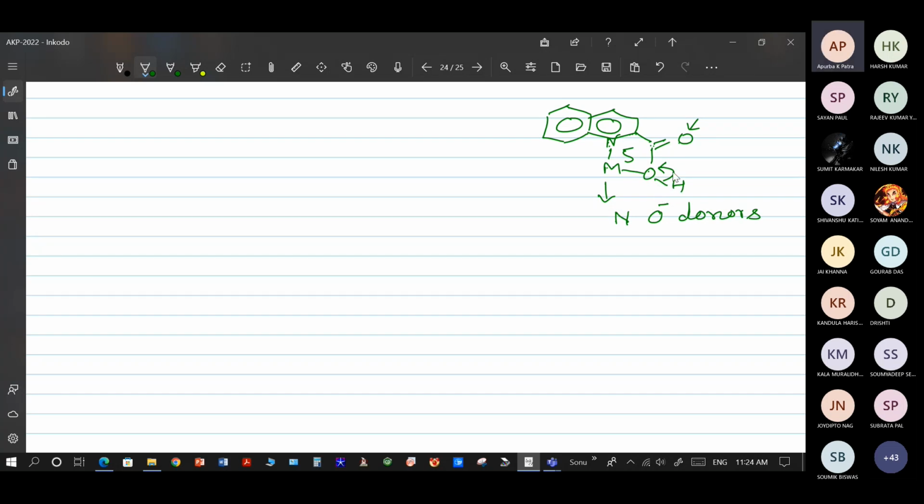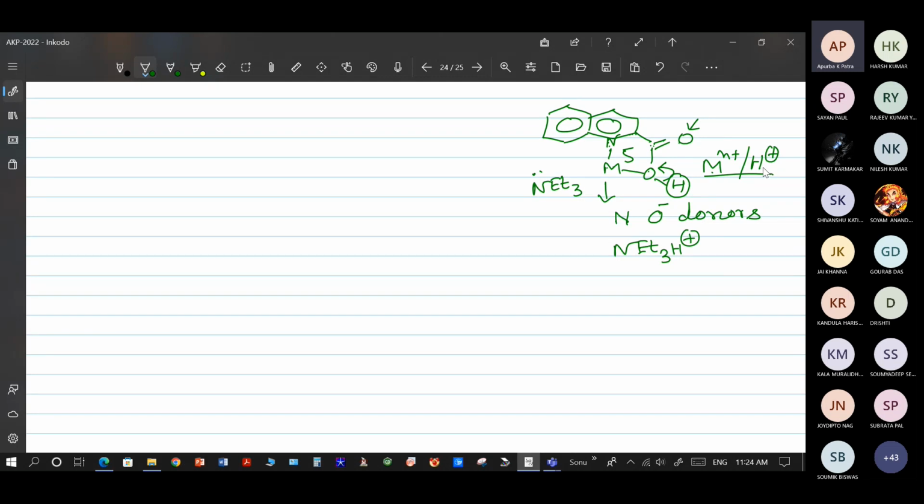Always, metal, if it is present in the higher oxidation state, will prefer to deprotonate this acid. Because you can think of metal in the positive oxidation state and proton also in the positive oxidation state, so proton and metal are competitors of each other. Sometimes you have to add a little bit of base. In this case, you can add NEt3, which can act as a base and form the metal compound and NEt3H plus.